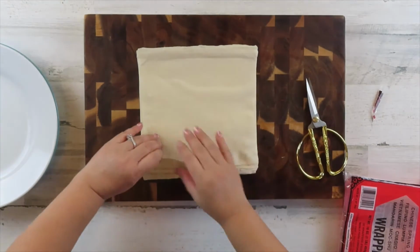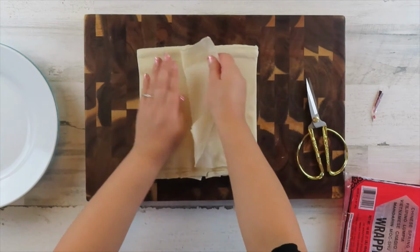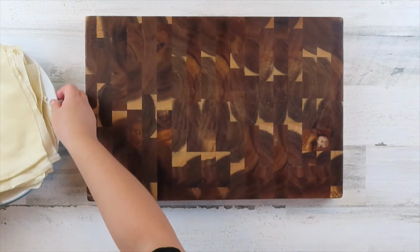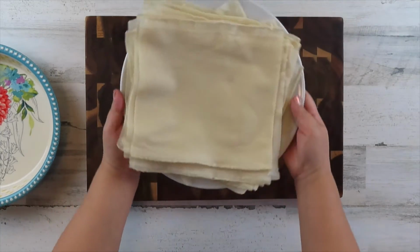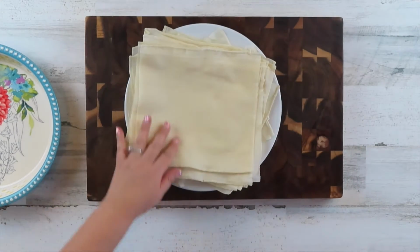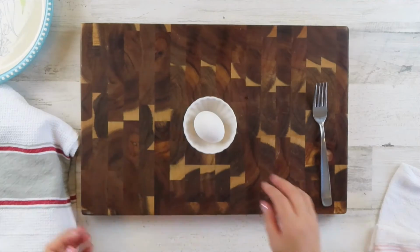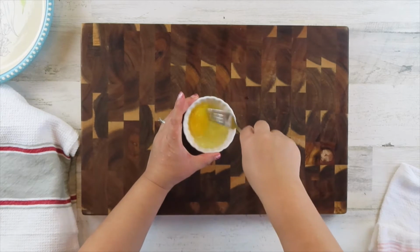Now that the wrappers are out of the packaging, you want to peel each wrapper individually, carefully, and place them onto a plate. Continue peeling the wrappers until you've peeled all the wrappers. To prevent the wrappers from drying out, place a cloth towel to cover. In a small bowl, crack the third egg, whisk, and set the egg to the side.